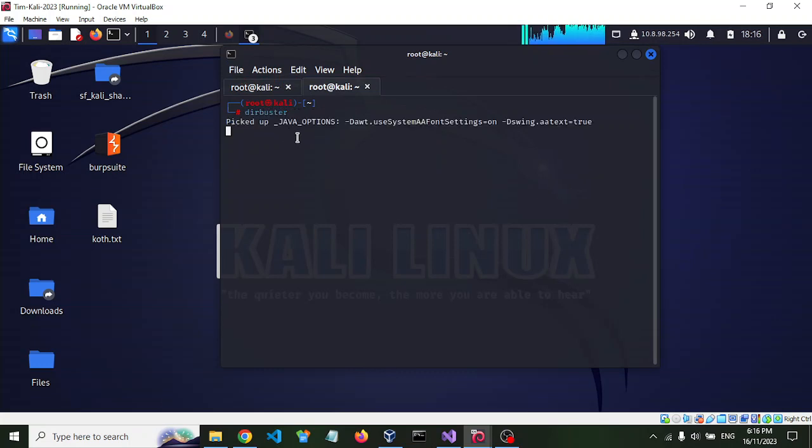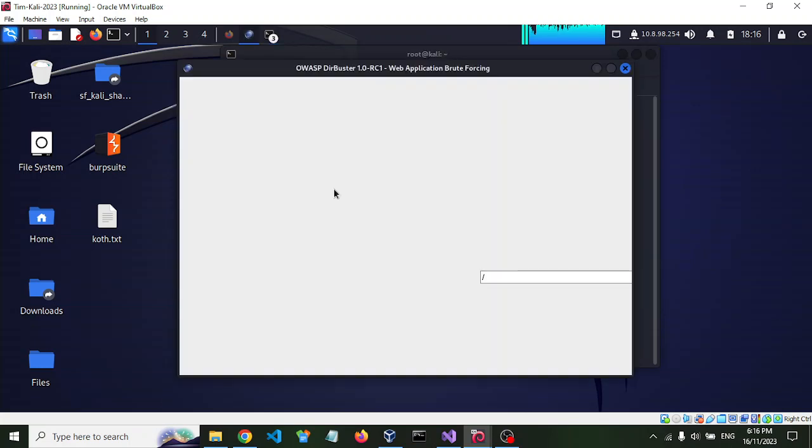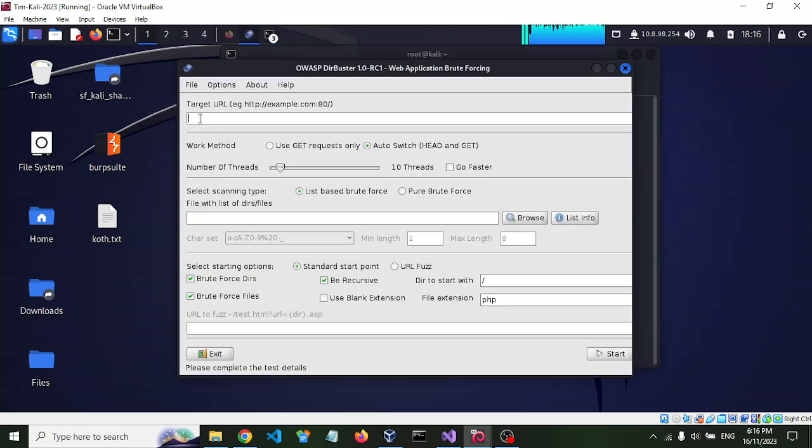Start dirbuster. And we've got to put our IP in here, so HTTP, 10.10.106.51.